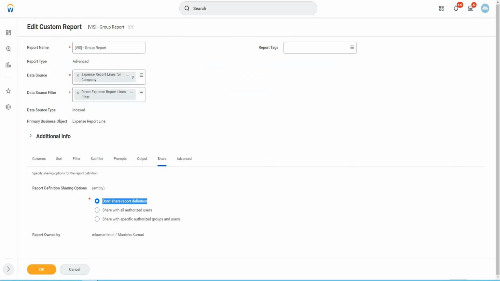And then share with the authorized users. Authorized users are the persons who are actually authorized, like they have access to the data source. For example, if I'm talking about an HR expert, they are authorized users for all HR data. So if I put this, then all the people who have access to this business object will be able to receive this information. Otherwise, no one can. So if they have already accessed it, they can.